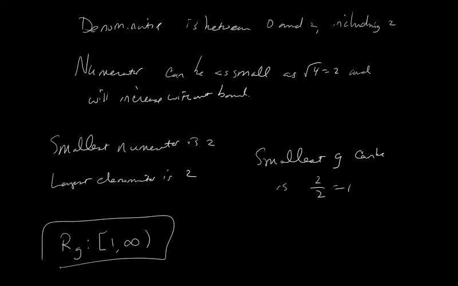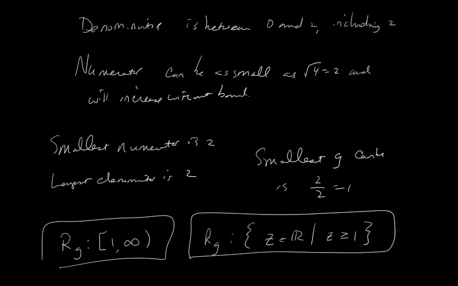So that's going to be the range for this function. If it's in set notation, if you prefer that, we could set that up this way. It's z such that, I guess to be technical, z is a real number. I haven't been picky about that up to this point, have I? So z is a real number such that z is greater than or equal to 1. That's going to be the range for this function. So either way you like to set this. In the homework, it's just going to be asking you to describe it. It's not going to be asking you to put it in any crazy notation. But I think it's important that you see this.